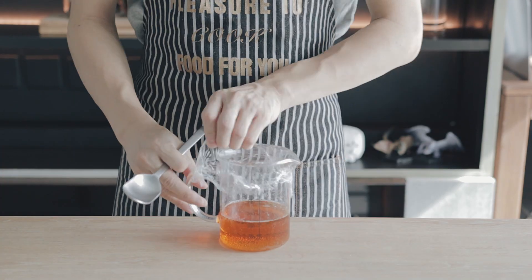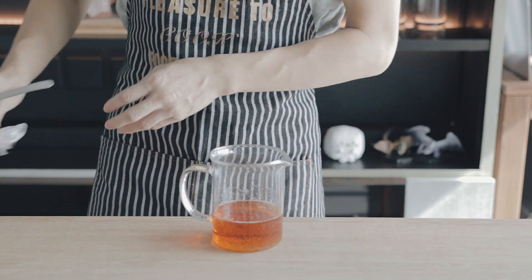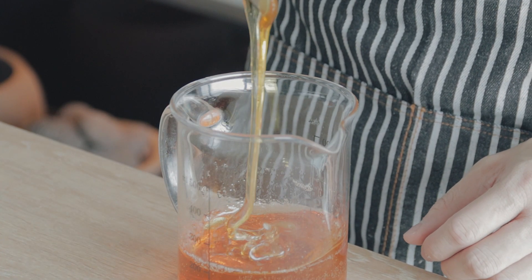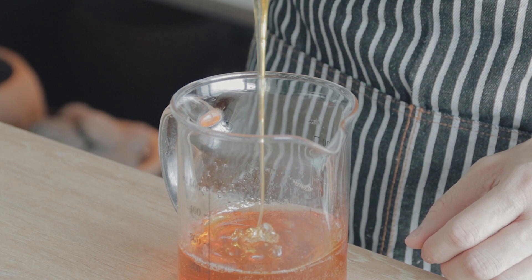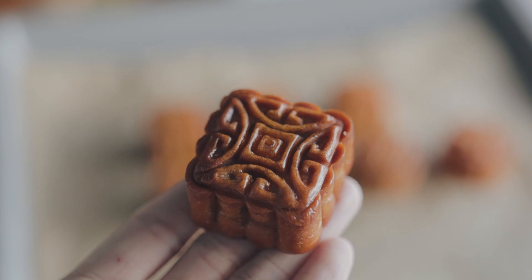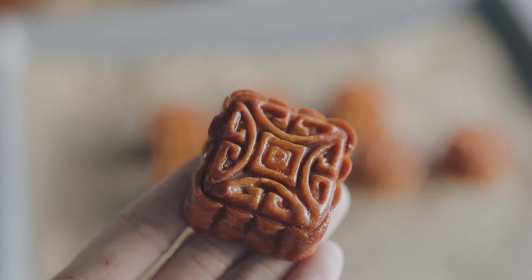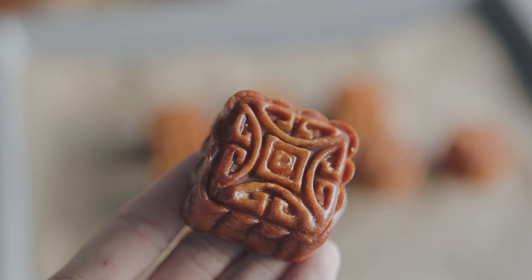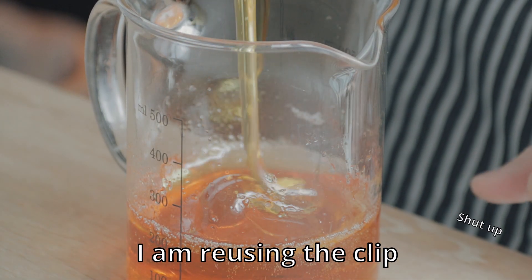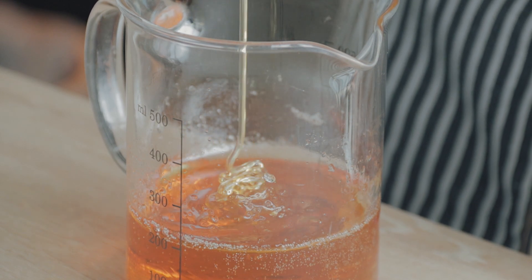Let's start with making the inverted sugar. You may ask why the fuck do we need inverted sugar syrup — can't we just use any other alternative? Yes, you can, and I'll get to that. But mainly because it's sweeter and it gives a darker brown color, like a coffee color. And it doesn't have any other flavor like honey — honey has its own flavor. But yeah, you can use honey to substitute if you don't mind the honey taste.